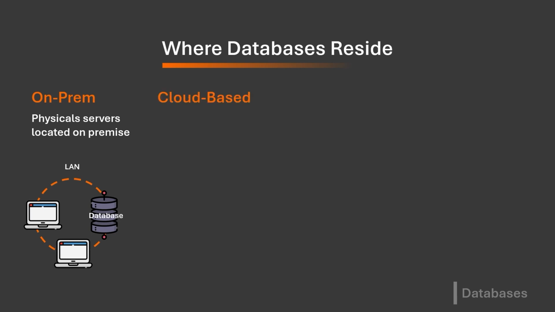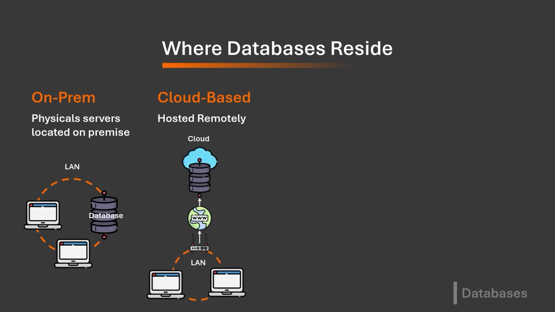We have cloud-based servers. With cloud-based servers, the databases are hosted remotely, that is off-premise, by cloud providers like AWS or Microsoft Azure. This option is cost-effective because you only pay for the resources that you use, and it allows for easy scaling. The databases are maintained by the cloud providers, relieving the company's IT team of some responsibilities.